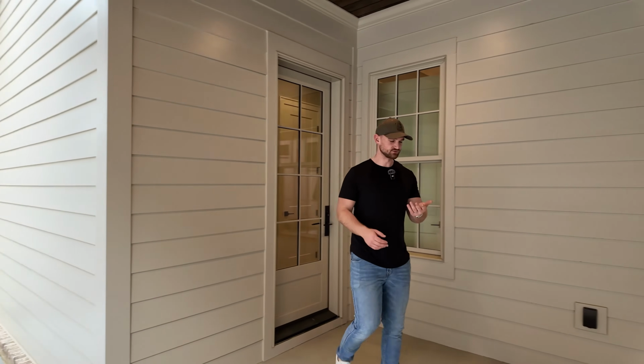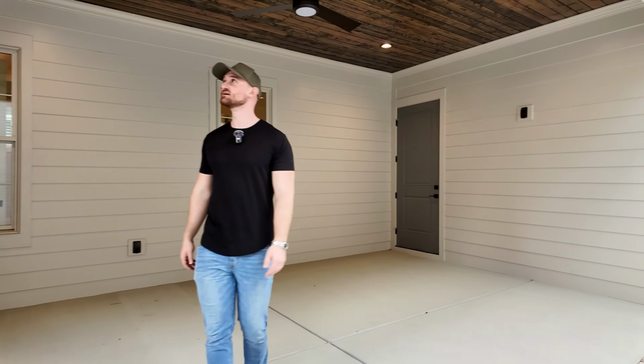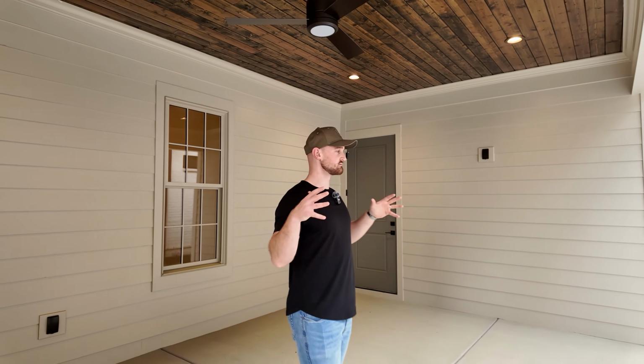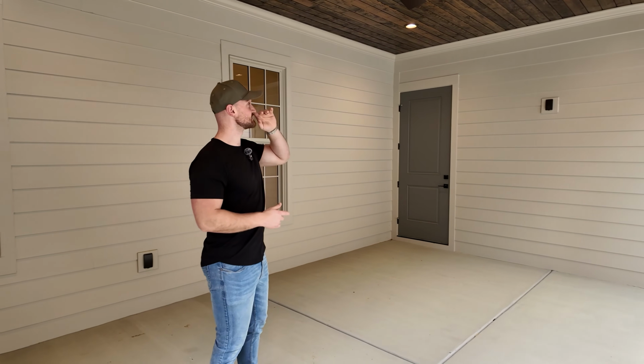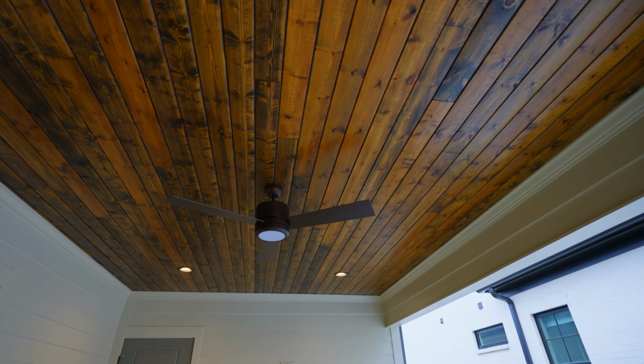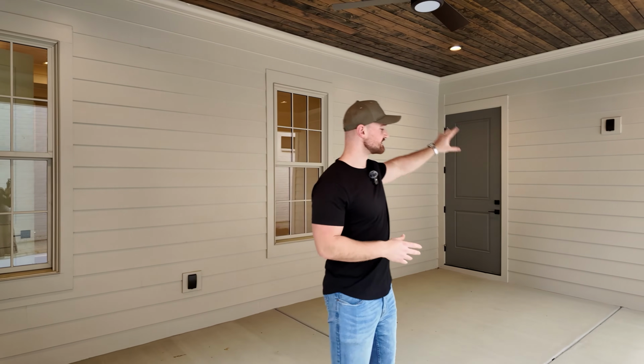It's like pollen on the door handle. Springtime, welcome to springtime in Tennessee. All right, so this is going to be your main outdoor entertainment space in the home, okay? So you've got tongue and groove up top on your ceiling, as well as recessed lighting, which is a nice touch, and a fan with another light. If you look throughout the neighborhood, you'll see a lot of people hang TVs and a bunch of nice furniture just to hang out and enjoy the fresh air.